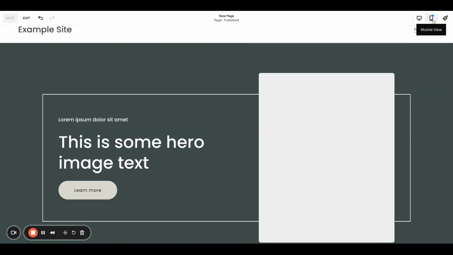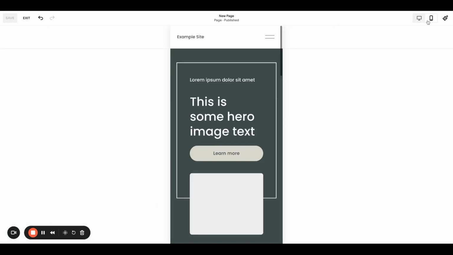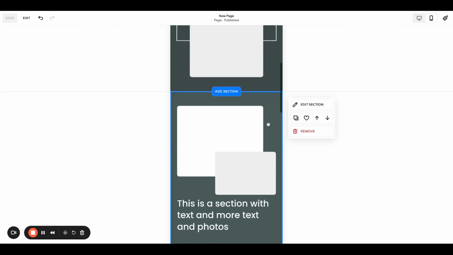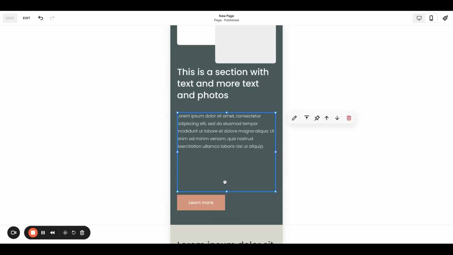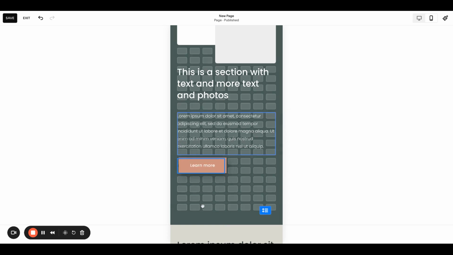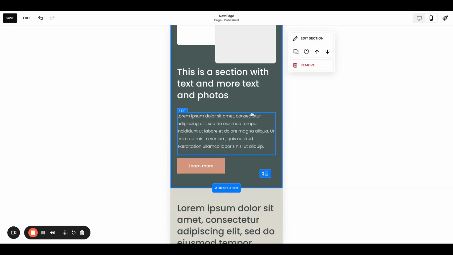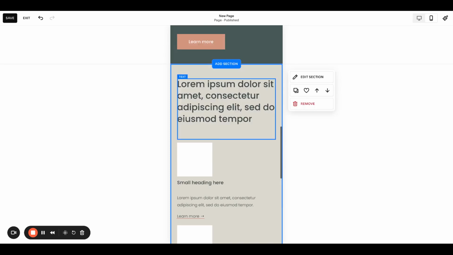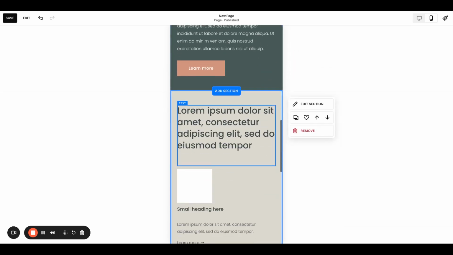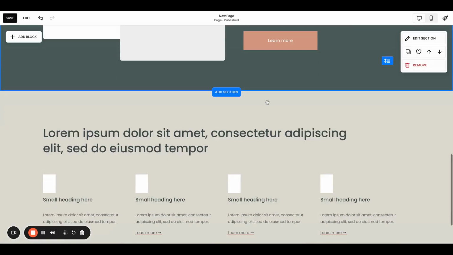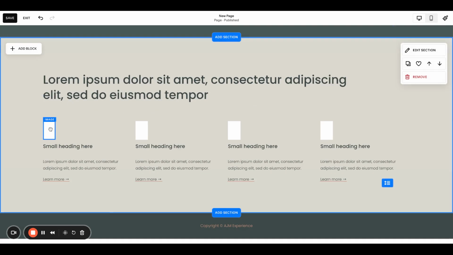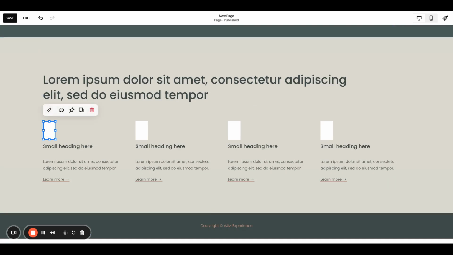Last step would be mobile optimization. So I'll click over to mobile here. We have mobile optimized the template. However, just like I just showed you, we changed this section. I took away some text, I added a button. If you make any structural changes at all, you will definitely need to re-mobile optimize, especially down here. We kind of intended for these to be icons. You'll see that in the demo.